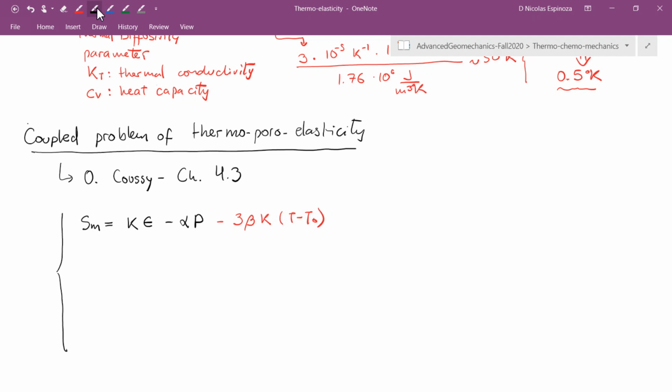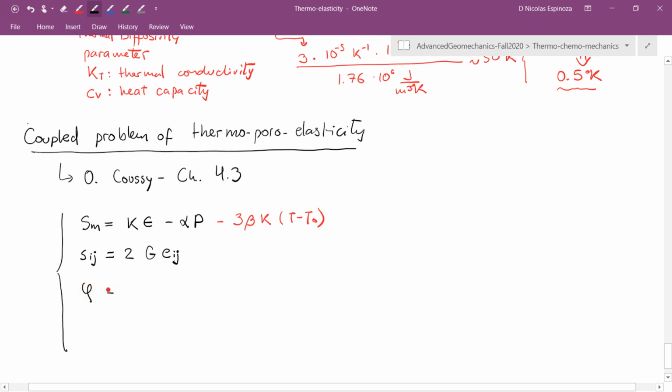Let's go to the next equation. Shear stresses. Little s, Sij, these are going to be our shear stresses S12, S13, S23. They are going to remain unchanged because we're assuming that we are dealing with an isotropic homogeneous solid, that changes of temperature are not going to cause shear stresses or shear strains. So this one remains the same.